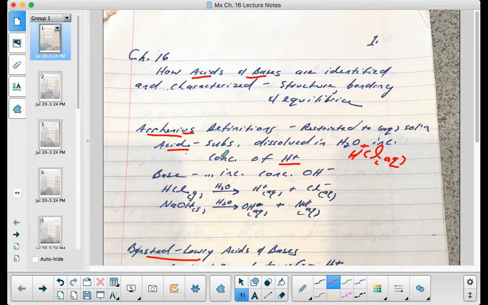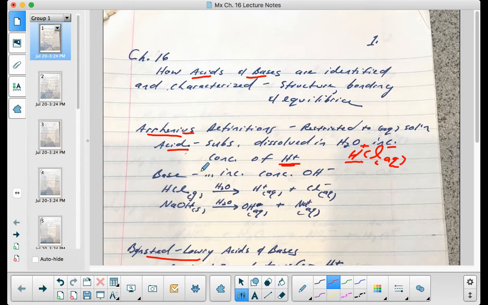An acid is a substance that, when dissolved in water, increases the concentration of the hydrogen ion. An acid always has hydrogen ions in it, and we typically say that it is an ionizable hydrogen. Because it's considered to have an ionizable hydrogen ion, we indicate it most of the time with the hydrogen out in front of the anion, but not always. So when we have HCl, it's going to dissolve in water and form hydrogen ions and chloride ions.